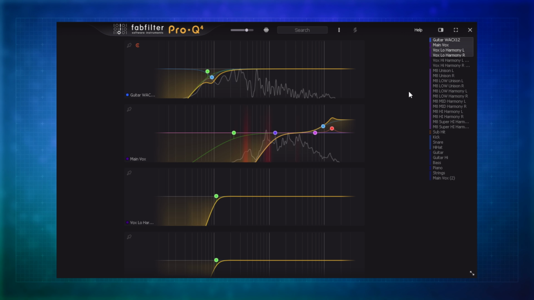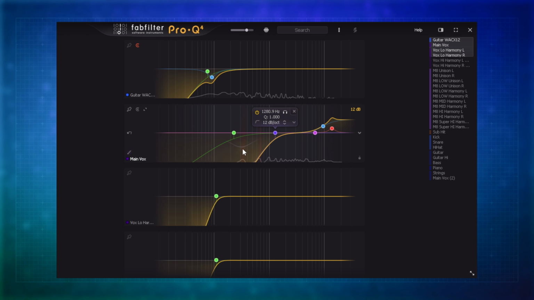You can see there with those red indicators where we may have some frequencies masking each other between that guitar and that vocal. That's very, very handy indeed, a feature which has been in this plugin for a long time, of course. Now, one of the things I find particularly handy is the fact that you can pin particular instances to work on them.